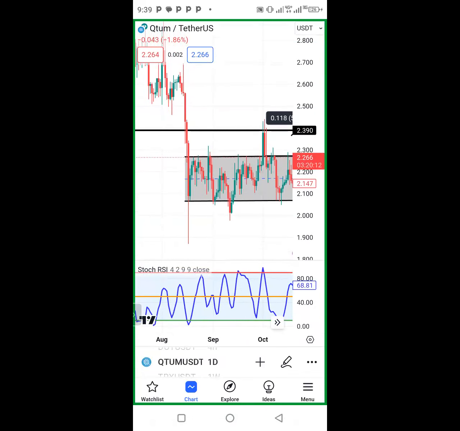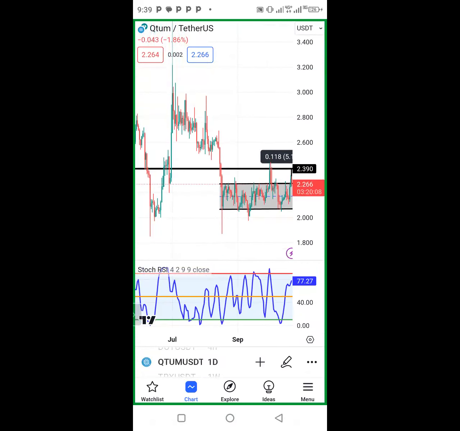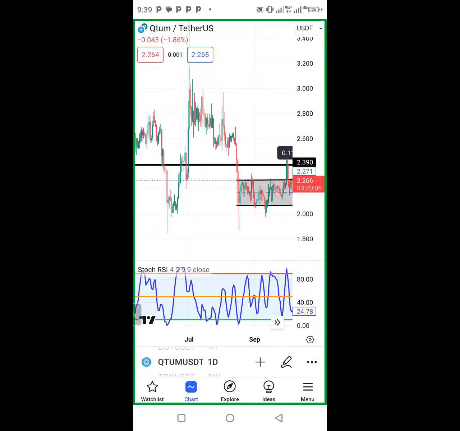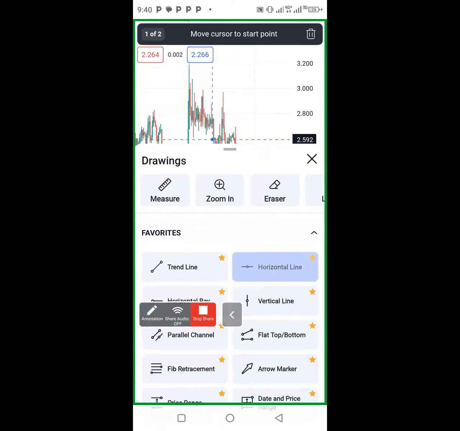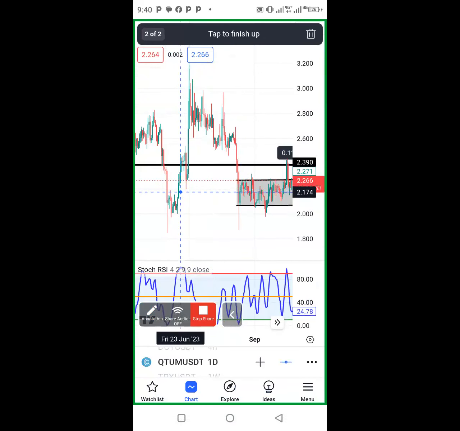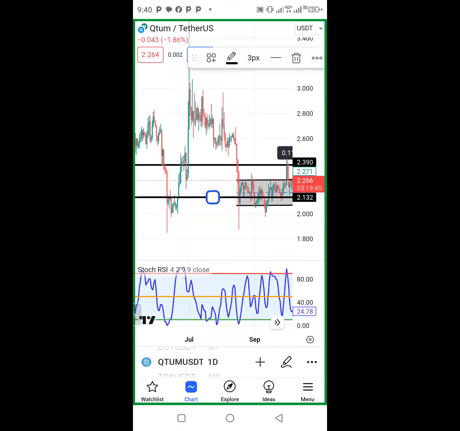What are we talking about here? This is a candle that moves in an uptrend. See the uptrend? It was moving like this, downtrend. Then from the downtrend, you can see the recent lower high. What is the recent lower high? Let me use a horizontal line. See the recent lower high? You can use the wick or you can use the body, preferably the body. See it? Recent lower high. You see, it broke. When it broke, what happened? Started going up.